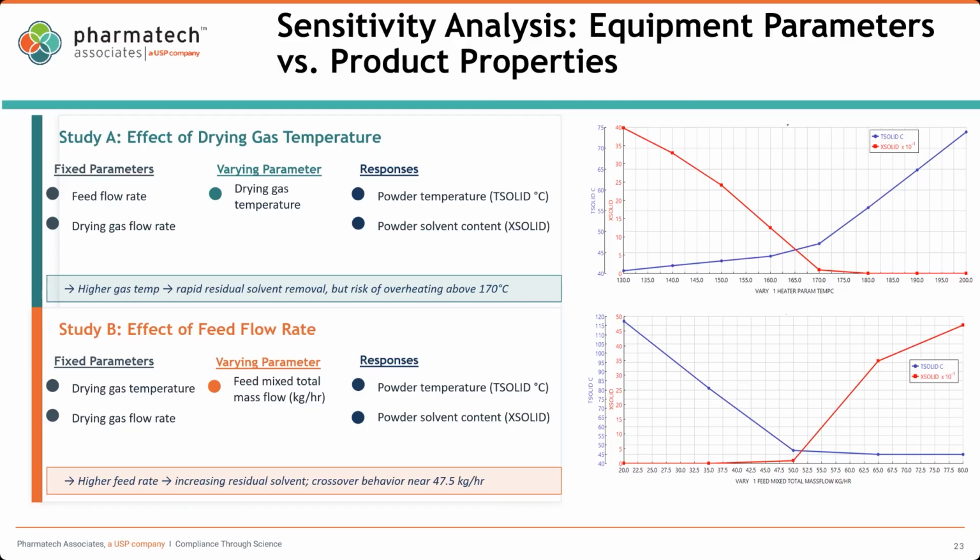The combination of all of these cases is now going to construct the design space. These are just two examples. We can run multiple different scenarios, even something on the condenser, which is an auxiliary unit for the chamber, but it's going to change the residual solvent in the gas that goes back to the chamber and change the mass transfer gradient that's going to help us with the evaporation. So the combination of all of this goes to the CMC because we are developing the design space and the PAR and NOR and also the risk analysis: if I go to a lower temperature and something fails, we end up with, let's say, a high residual solvent content that's going to be a rejected product.